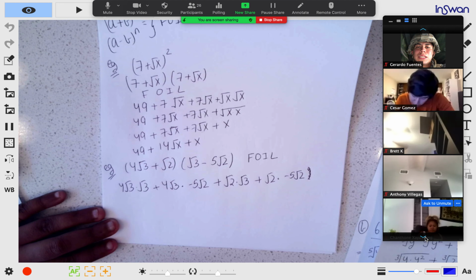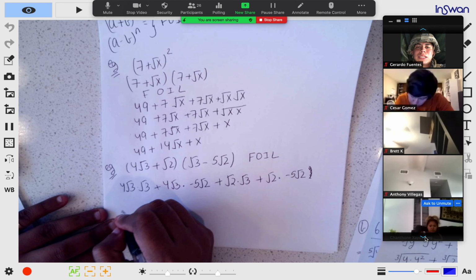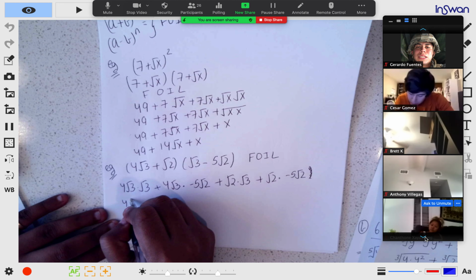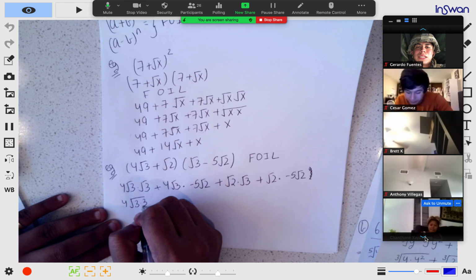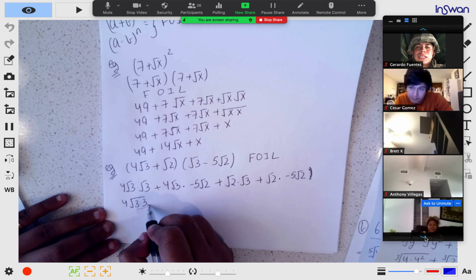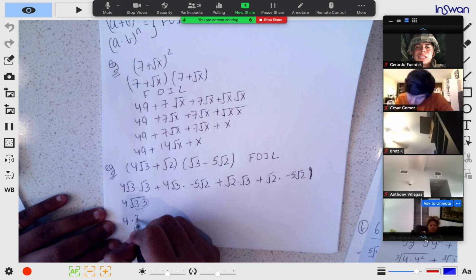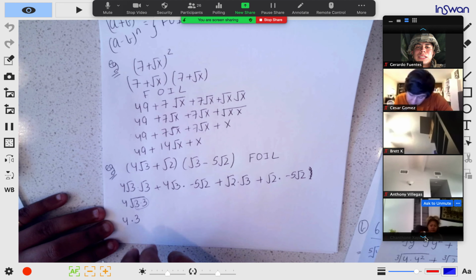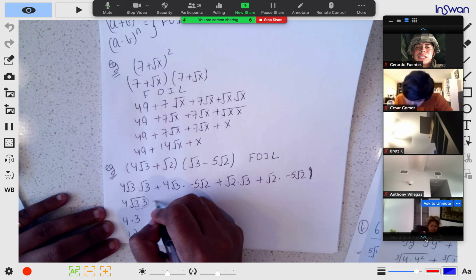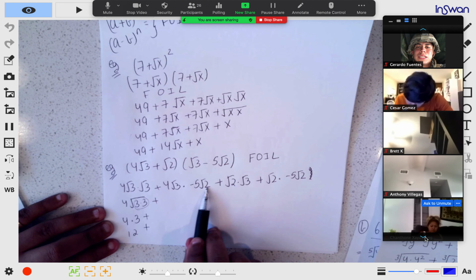What is 4 square root of 3 times square root of 3? Wouldn't you just combine the 3's? Yes. And then would you take them out? Yeah, because it's square root, you make a pair of 2 and then you take them out, right? Exactly. How many did you take out? 1 or 2? You take out one pair and then you do 3 times 4, which is 12. Exactly. This is what you got for the first term. What about the second term? What does it become?